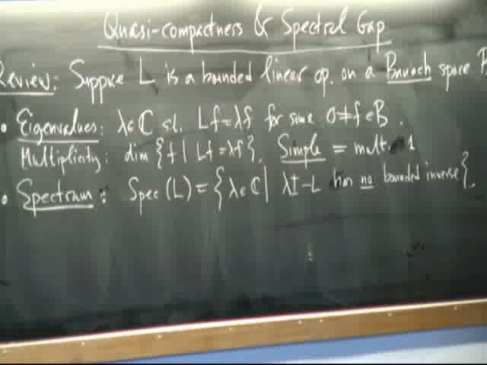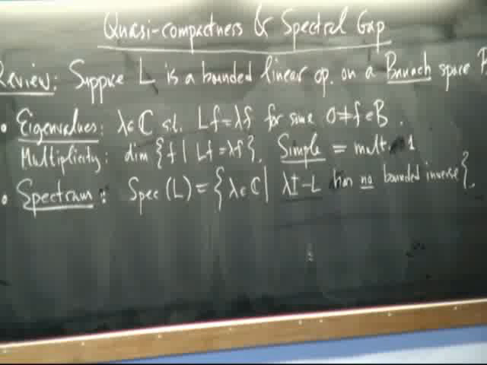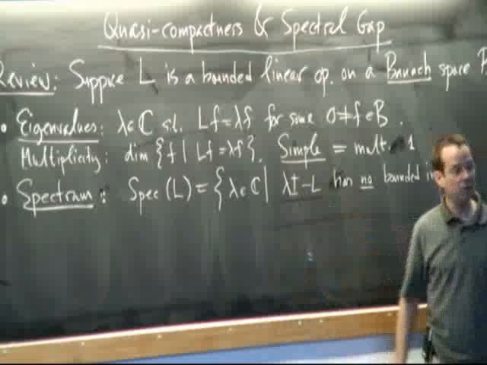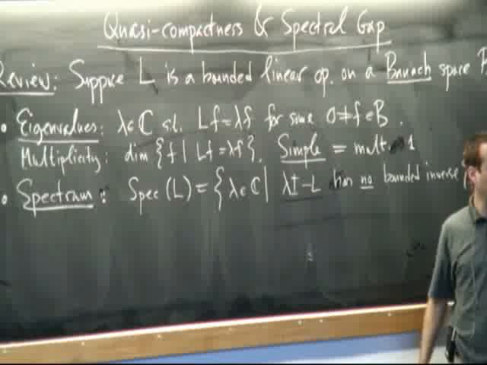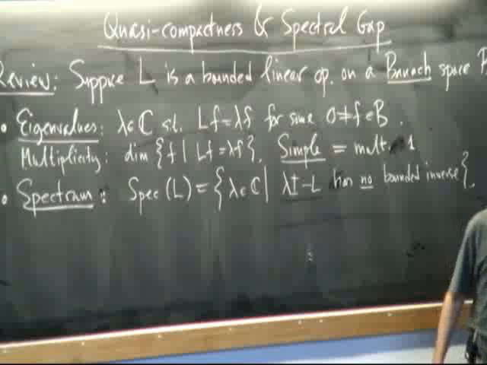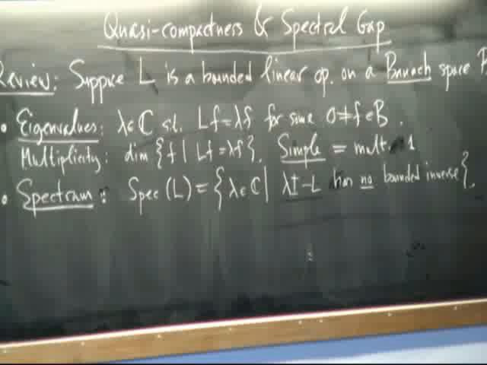Now, if you think about the definition of an eigenvalue, if lambda is an eigenvalue, it means that this operator has a kernel, so it's not one-to-one, so it has no bounded inverse. And in finite dimension, that's the only way that this operator can fail to have a bounded inverse. But in infinite dimension, and we will always work in infinite dimension, there can be other reasons for this operator not to be invertible. For example, it's not necessarily onto, even if it's one-to-one. So the spectrum contains the eigenvalues, but in general, it may contain many other points. And there are even examples of maps which have no eigenvalues and huge spectrum.